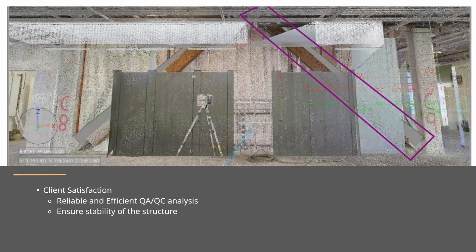Here's another example. In the Bay Area, structure and seismic support are very important. And this example shows the structural bracing was built differently than the initial design. The orientation of the structural bracing is different. The client had a structural engineer review the difference to make sure there is no impact to the stability of the structure.